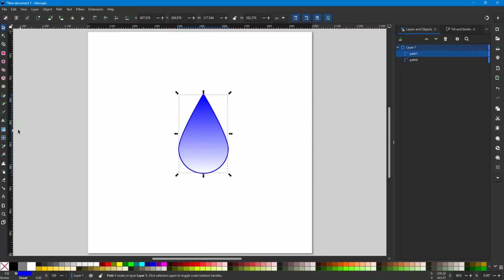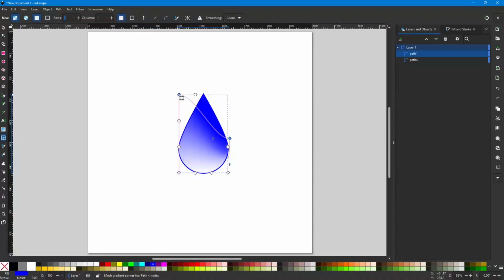Well, that's where your mesh comes in handy, because now I can shape this. I can make this thing any shape that I want, right? And I can control the way that this bends. So like, I can shape this the way that color follows the contours of the droplet, right?